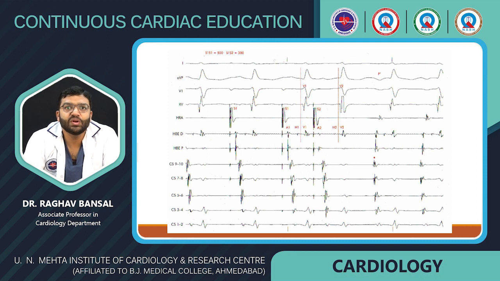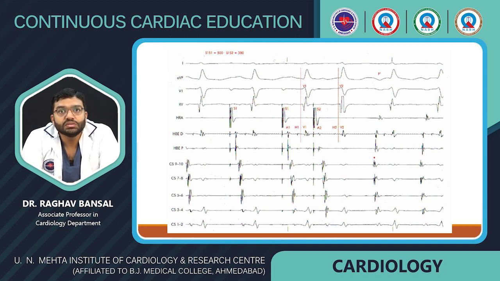So this is an example of extra stimulus testing. This pacing is happening from the high right atrium. As you can see the pacing spike there. So that pacing spike creates an S1, begins an atrial activation which gets conducted down to the ventricle. Another S1, this is the end of the drive train. 5 to 8 beats have been given before on the left side of the trace, which we are not seeing here. And finally, we give an extra stimulus S2, which is obviously happening at a shorter cycle length.